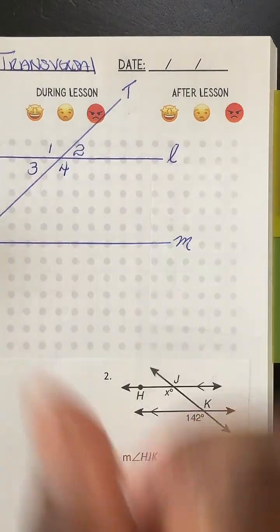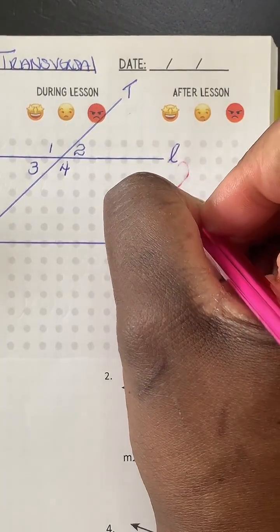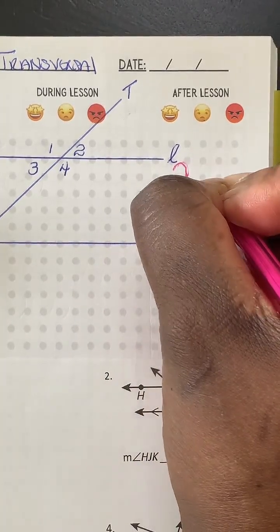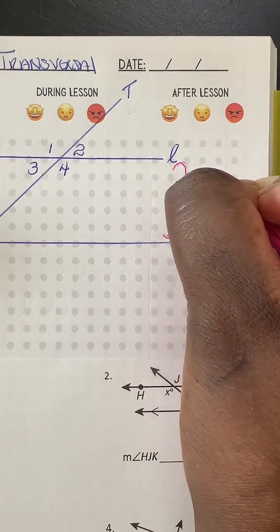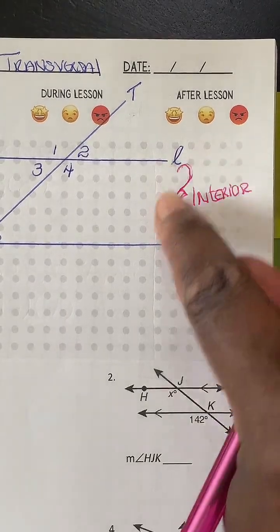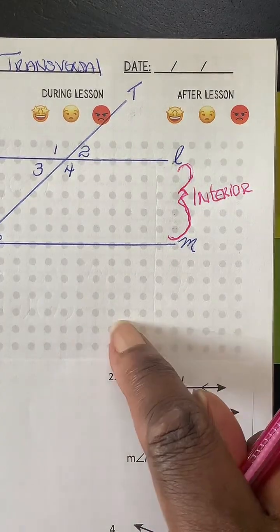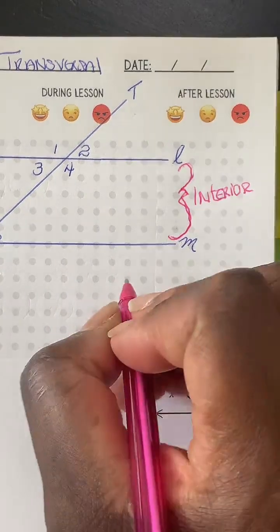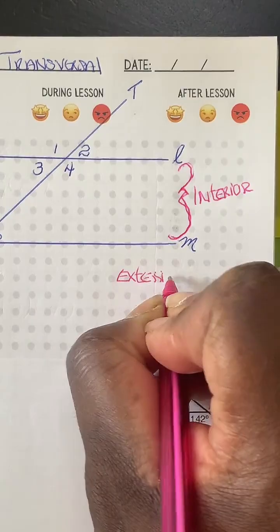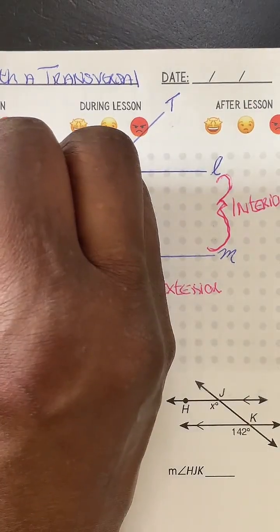Actually, I'll just do a marking over here so you can get that. So this is your interior. I'm going to unzoom in a moment, but I just want you to see it. In between the two parallel lines is your interior. Anything outside your parallel lines is going to be your exterior. Okay, and let's see if I can put that up here as well.